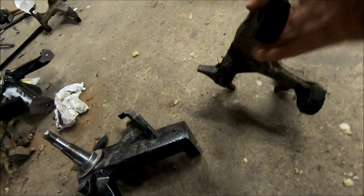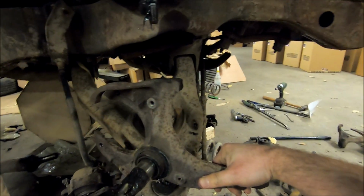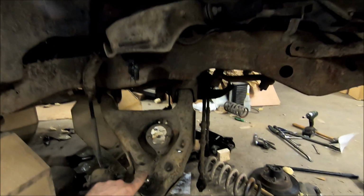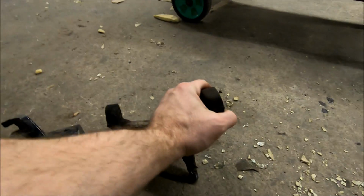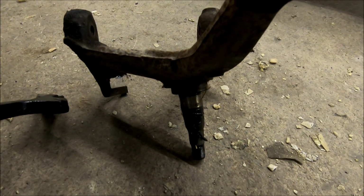But the most important thing, if you're not familiar, so here's our stock spindle, and I'll kind of mock it back up. It sits in here like so. So these mounts are what connect to our ball joints on our control arms. And here's our spindle, that your whole assembly here, your brakes, the hub, all that slides on that spindle. So what this piece does is, you see your rear mounts there with the ball joints attached in relation to that spindle.